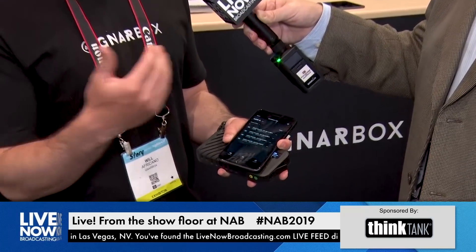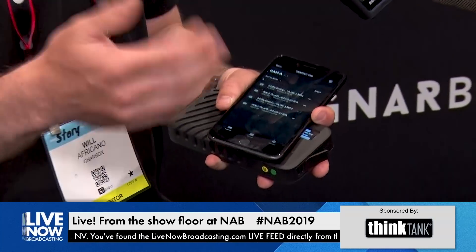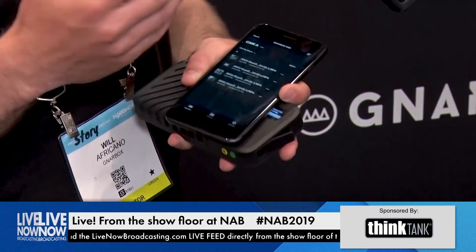What happens when you get back home and want to offload stuff — can you edit right off the drive? You could edit off of this. It has a USB-C port operating USB 3.1 Gen 1, and when you plug it into your computer, all the files and folders you backed up are there. The beauty is you can also wirelessly connect from a phone or tablet to view, organize, and move files into folders in the field. You can pre-program backups with auto-organization by date or file extension, so everything is exactly how you want it when you plug into your computer.